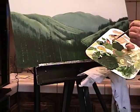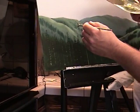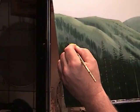Okay, we've let this dry so that we can now put the second coat on top of here. And using my small fan brush, I'm going to start highlighting the very tops of the trees that we've painted before. Okay, I can't quite see you. Can't quite see me. Okay. I'm going to move myself over. And what I'm doing is I'm trying to paint this on in such a way that you can still see the dark color that I painted on there, but this kind of highlights it.